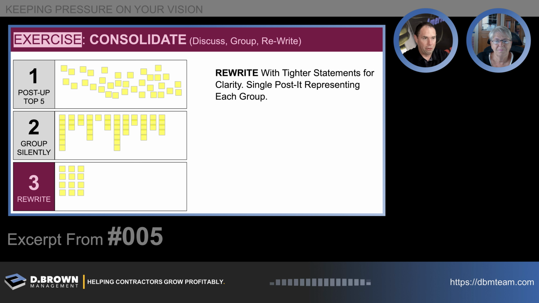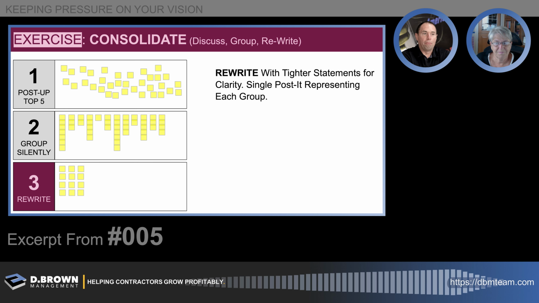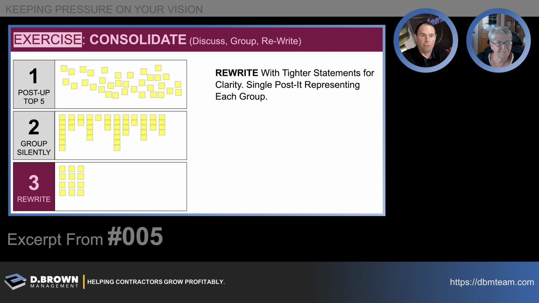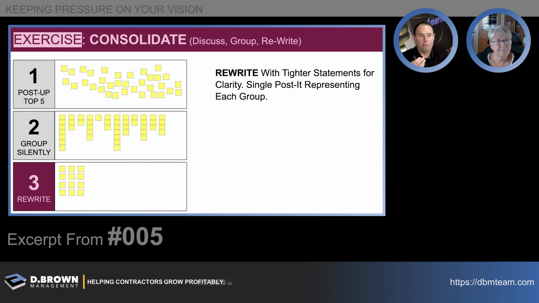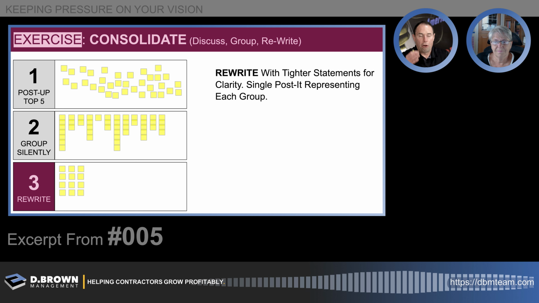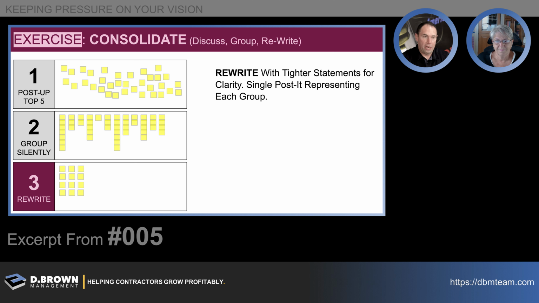So that's 2. Step 3 is to go through there, and for each group, now that you've got these things organized into groups, rewrite and consolidate that group down to a single Post-it note. And as you're rewriting, don't lose the old Post-it notes. I mean, get lots of pictures of this process as you go through. Trust me, you'll use it. You're rewriting down, and so now you've got maybe 15 Post-it notes remaining that are really clearly describing what's in each group.